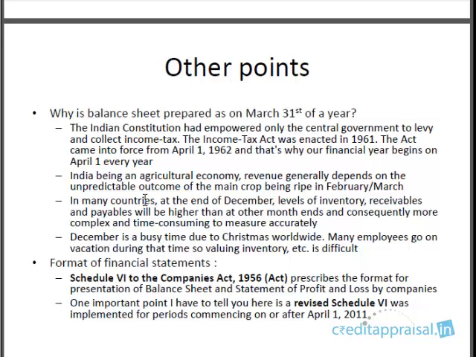In the next chapter, chapter 5, we'll be discussing the item-wise discussion on the P&L account. We'll take the various items that can appear in a profit and loss account, and item by item we'll discuss each in detail: what it actually means, how it is to be treated from an accounting perspective, what the classification is for the purpose of a banker, and what other points you need to keep in mind when you encounter that item. We'll be discussing the item-wise points on profit and loss account in the next chapter.